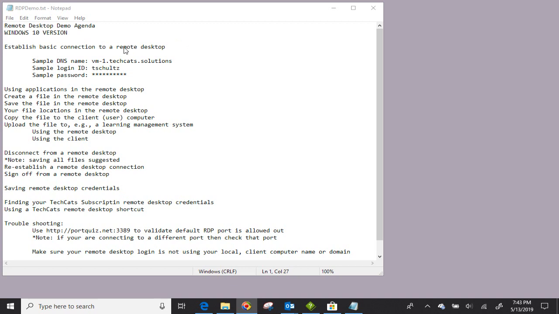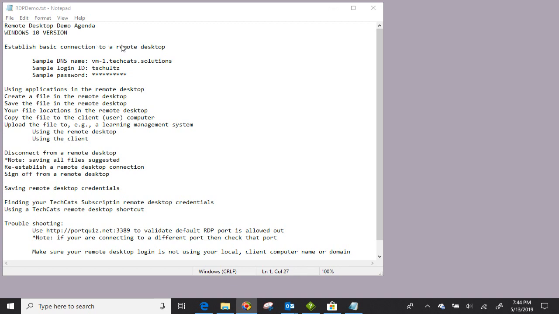But a remote desktop is a computer running somewhere else, and you use the network or the internet to open it up, and you'll have an application running on what we'll call the client, the computer where you are. This is like my laptop right here, but you have access, and it's like you're using that computer. You're logged in there. Okay, so I'm going to start with the basics and then get into maybe some of the shortcuts and that kind of thing.